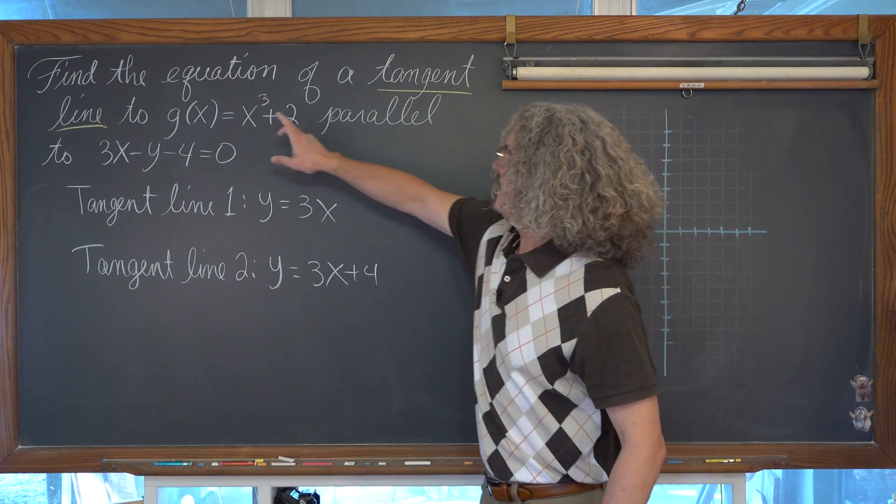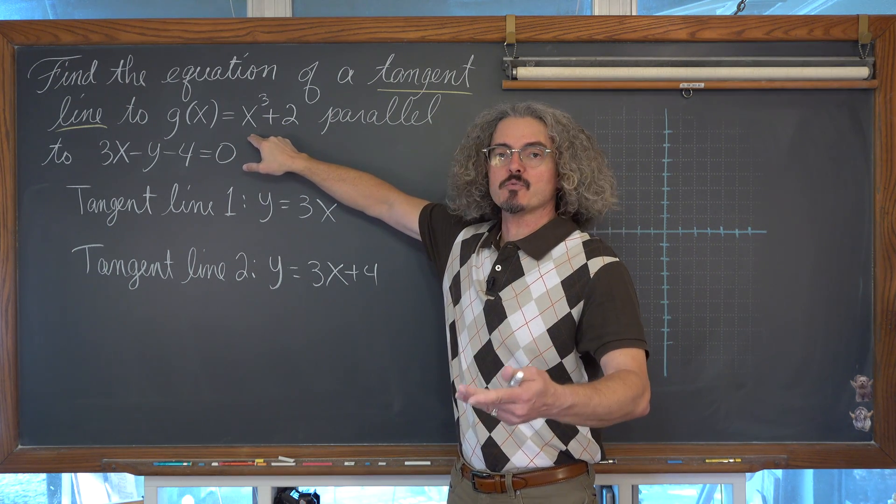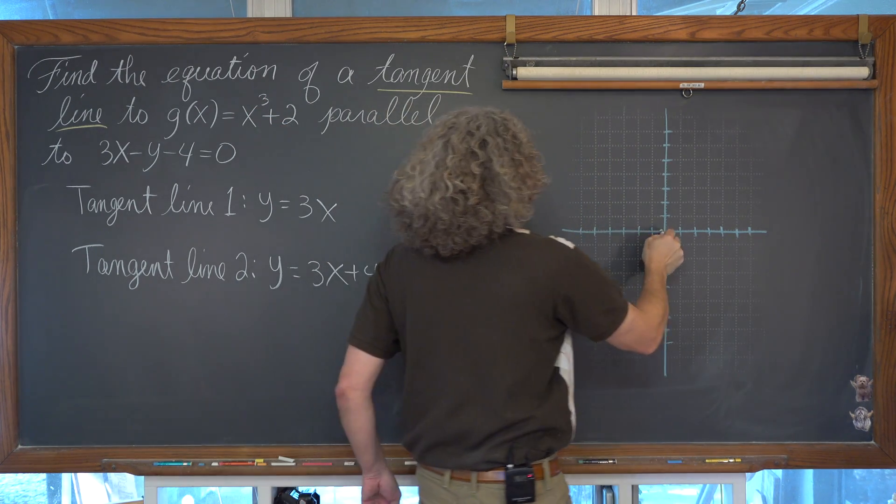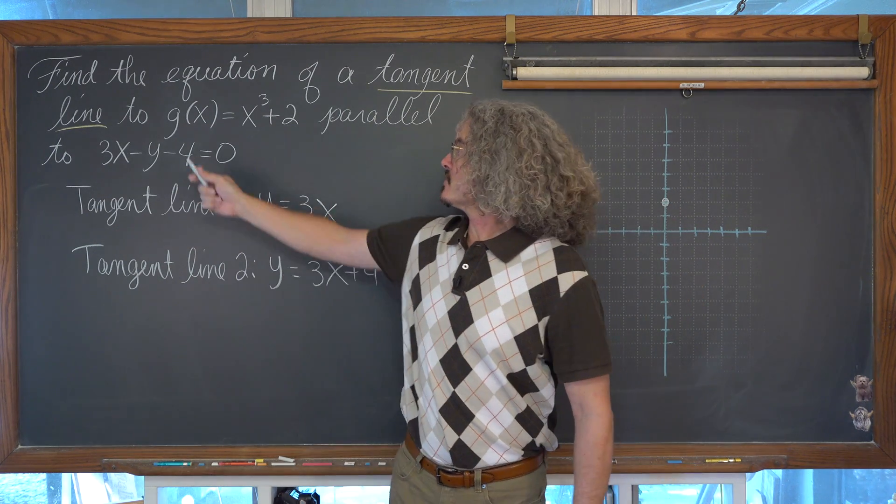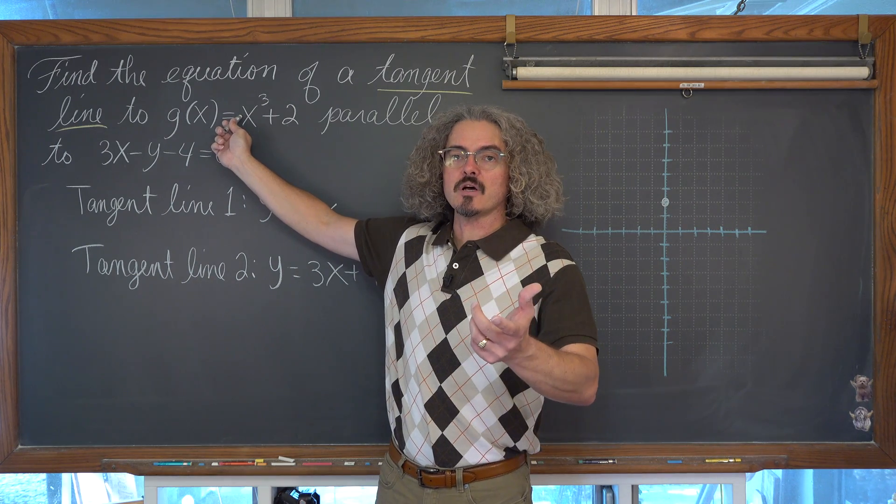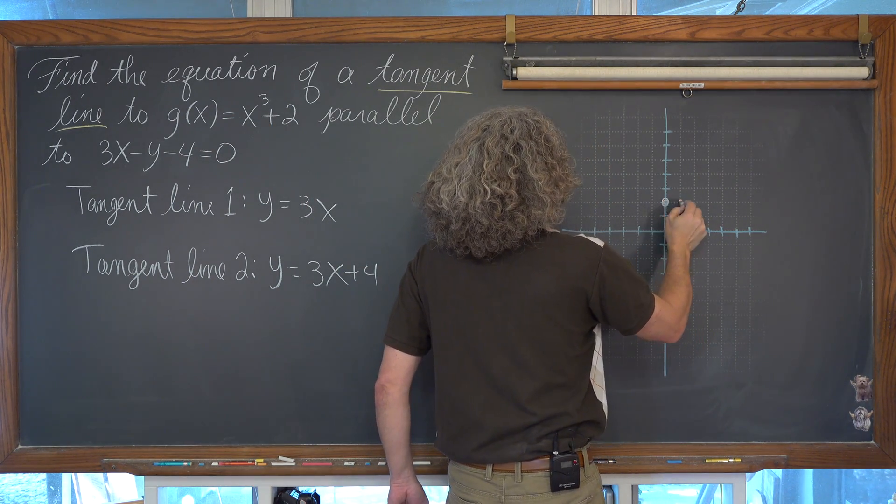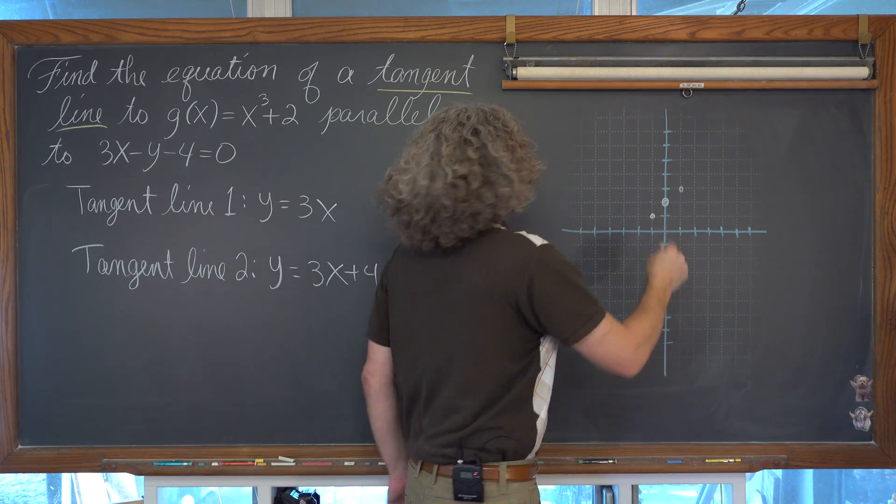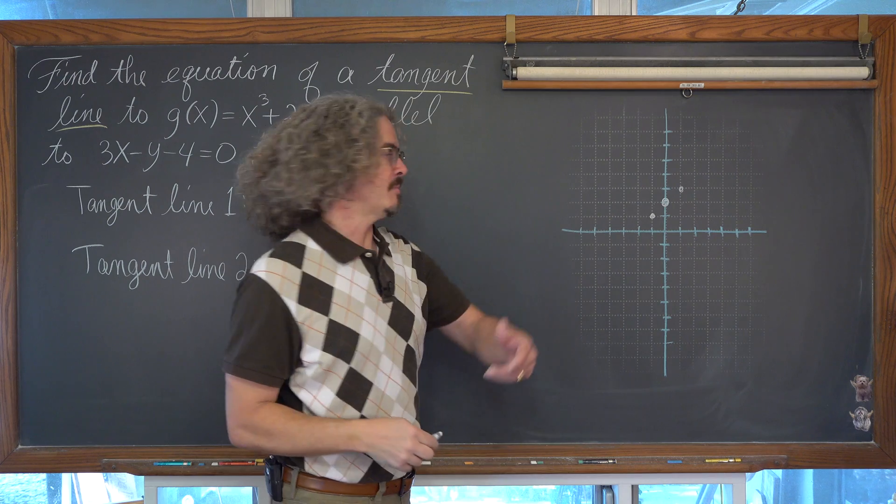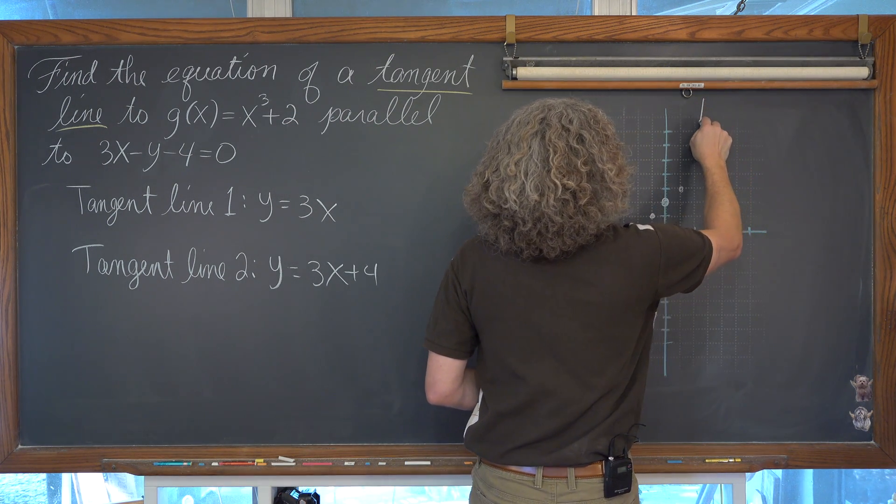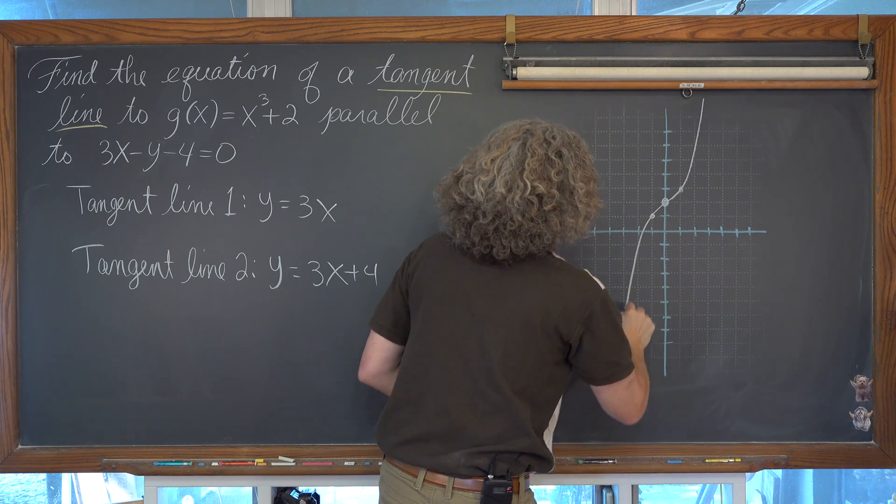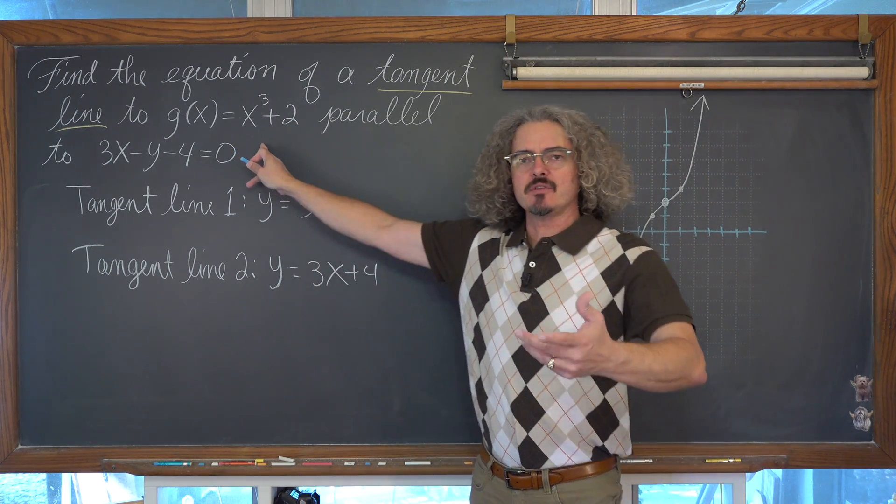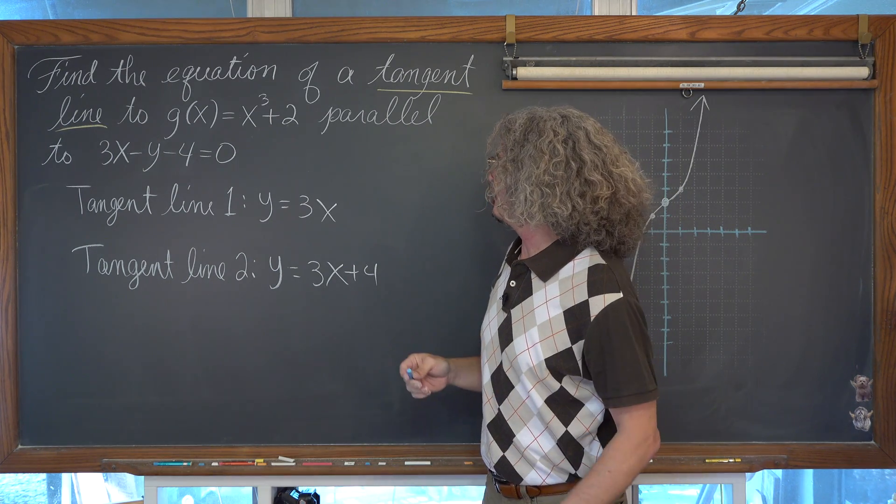For a quick visual here, we have a standard cubic function, a parent function that you learned in Algebra 2 and pre-calculus. We have a cubic function that's been shifted up 2. So, instead of passing through (0, 0), we're passing through (0, 2). There's no vertical stretch on this cubic function. There's no leading coefficient other than 1. If we're going to go over 1 and up 1, and over 1 and down, to the left 1 and down 1. If there was a 2 out in front of this cubic, I would go over 1 and up 2 because 1² = 1, but then you double it. And our cubic function looks something like this. This is just going to be a sketch.